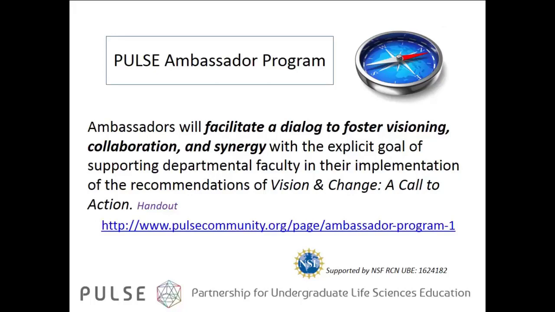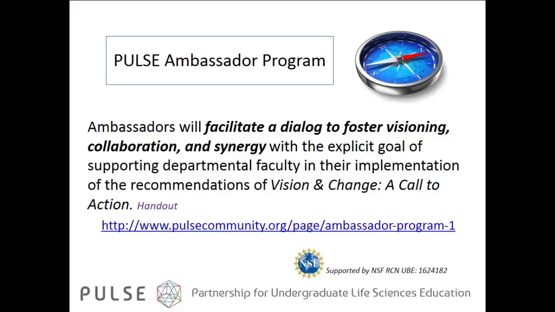What I do want to talk about is this program out of the Pulse effort, which is aligning vision and change. I think I have enough here for every department. In the last 5 years, we've come up with a few products for departments. One is departmental rubrics to help you assess where your department is in aligning with vision and change, both the core concepts and the recommendations around active learning.